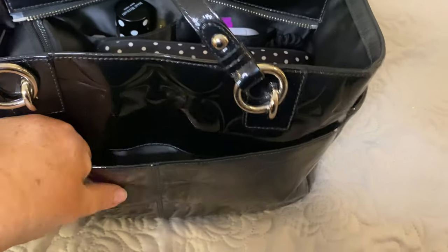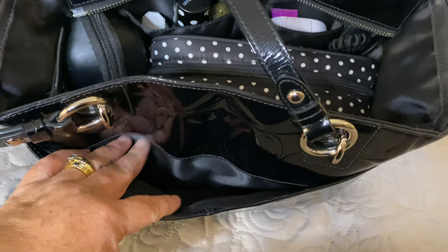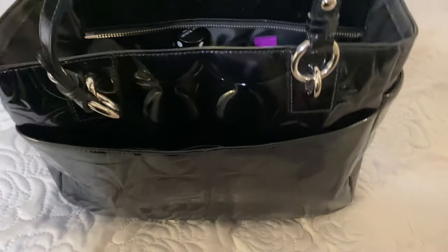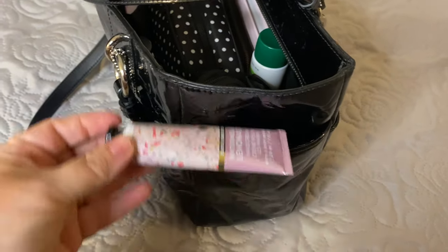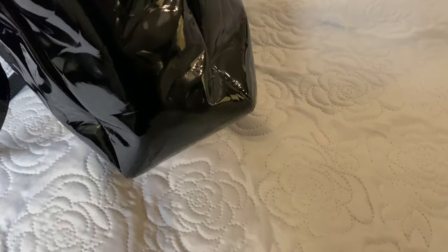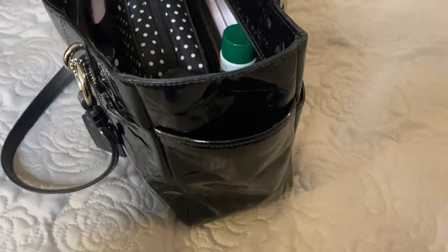I also have my telephone in here as well. There's a beautiful lined fabric inside, very comfortable to put your hand in all the way to the bottom of the bag, so a lot of space in there. In the side pocket of the bag I have put the easy-reach hand cream in the watermelon lemonade from Bath and Body Works. I also have in here medication, and again it goes all the way down to the bottom — more than halfway up the side of the bag — so very convenient, very deep pockets.